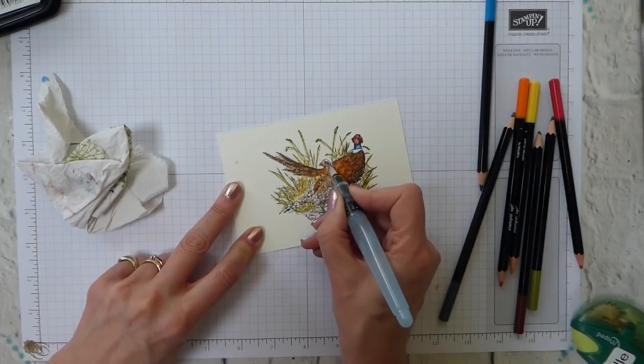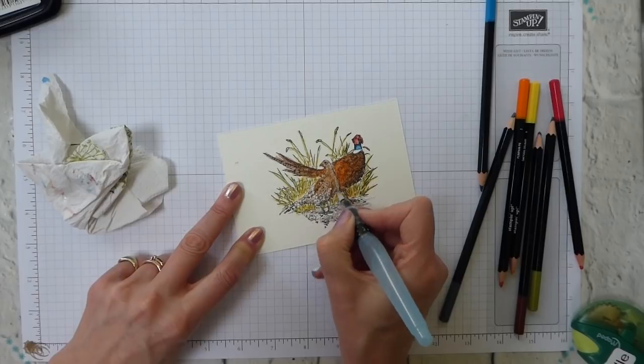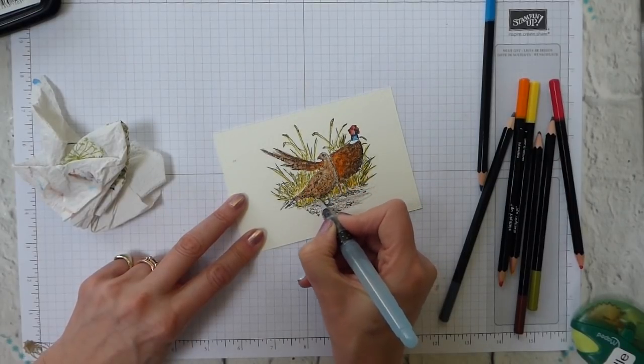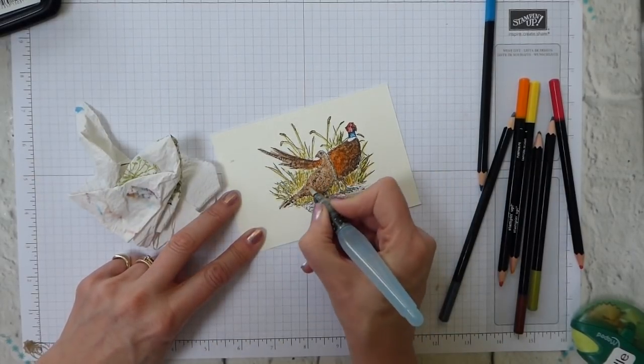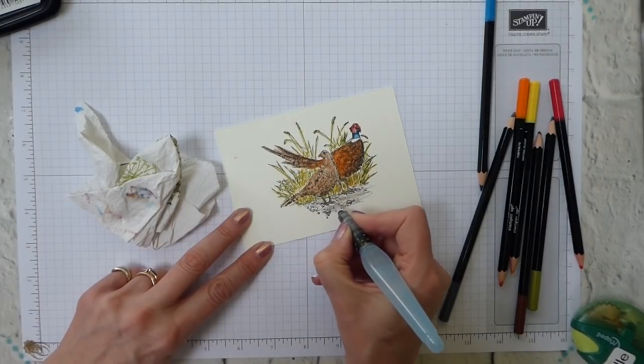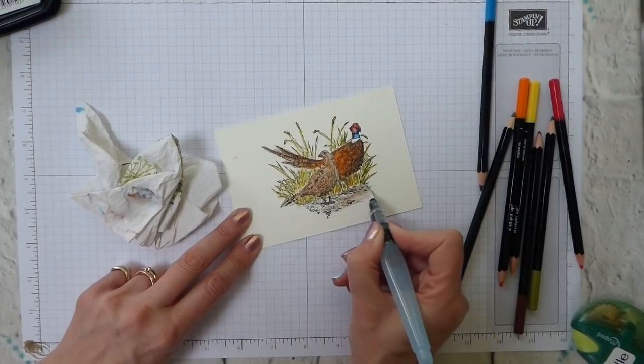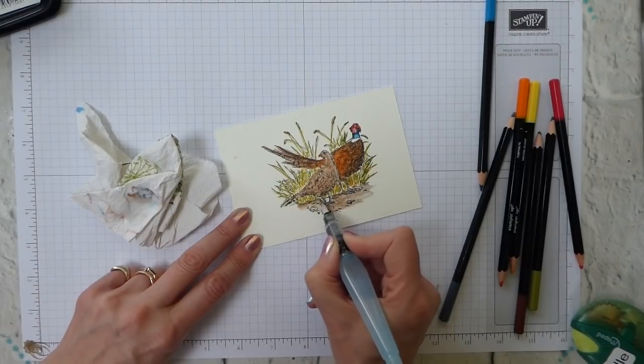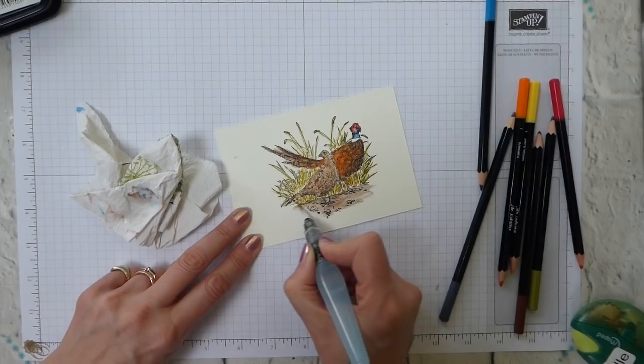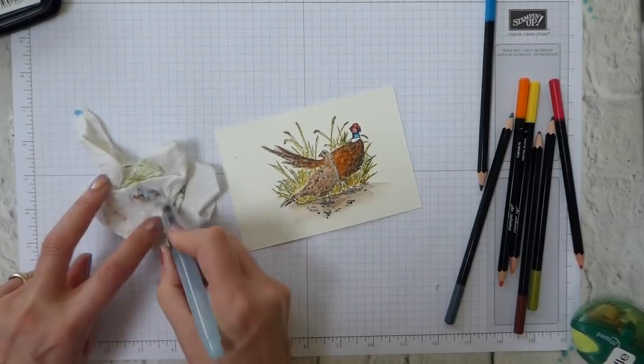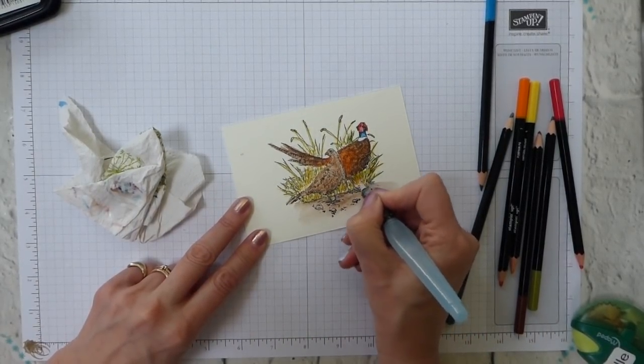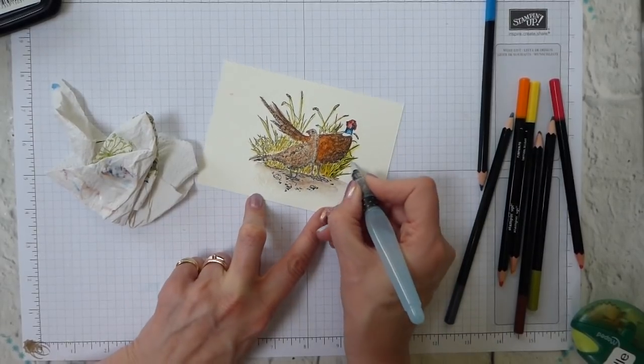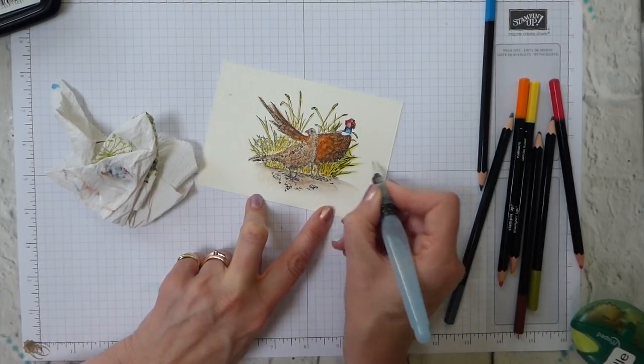And I'm really not worrying about staying inside the lines. It's not that sort of look that I'm going for. I'm hoping this time I'm going to have her a little bit paler. So if you end up with too much pigment, just lift it off. And that's better. And again, down into her legs. And then whilst we're doing darker stuff, we can do the ground. And again, just be aware that their feet are there and they're not actually part of the ground. So color up to, but not over. And then you can blend that out. And then the really fun bit is, and again, just be aware where the body ends and the ground begins and all those sorts of things. And what I tend to do is go in the direction of the grass so that it comes out.